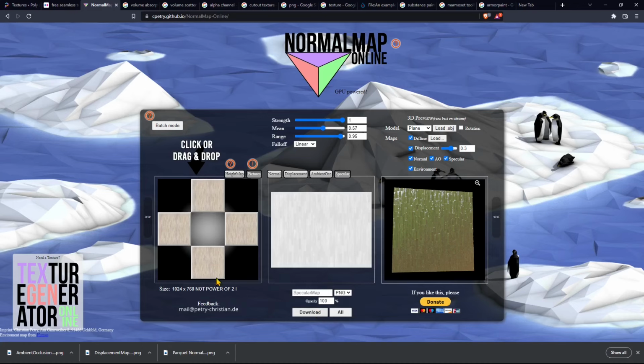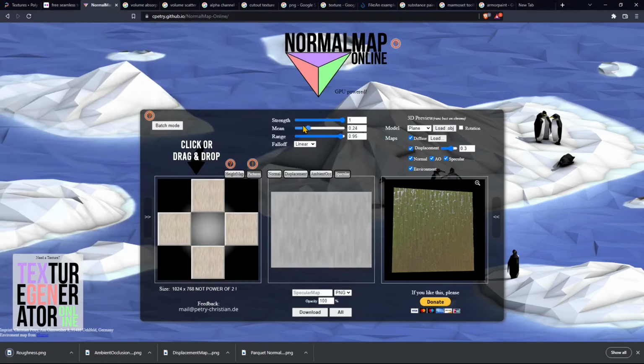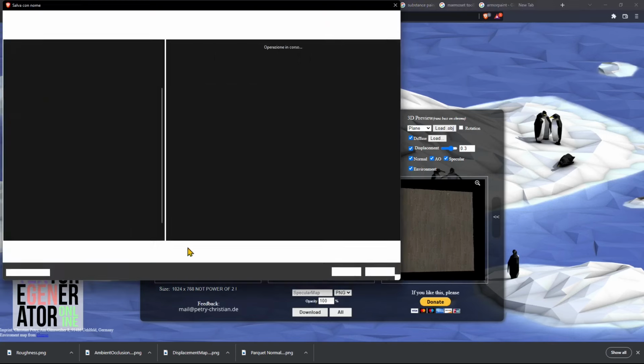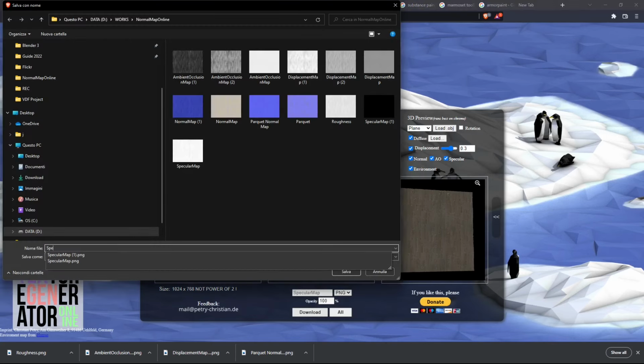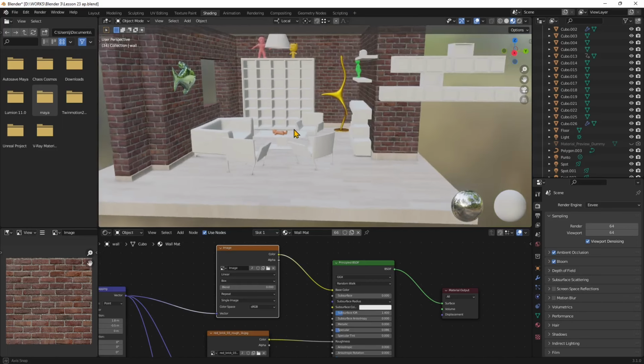So I'm gonna download. I'm gonna call this roughness. Okay. And if I want to do specular, I'm gonna go into pretty black like this and save this. So download and save this as specular, or let's call it glossiness. Okay, so we have everything we need. We created everything ourselves. So we're gonna get back into our scene, but if you want, you can also donate here to thank the author of this website.